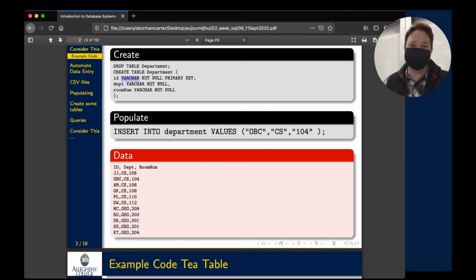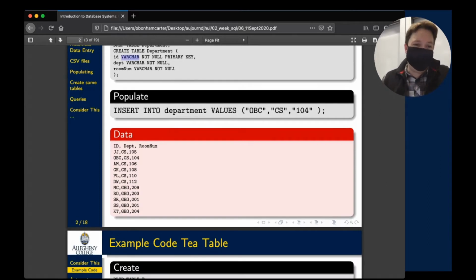You want to actually use some of the other identifiers that we'll discuss later on. If it's a character thing, if it's a string, you want to use characters. If it's an integer, you want to use integers. If it's something else, then you want to use something else. We'll discuss all those later on. But for now, varchar works just fine because the database doesn't have to be efficient. It just has to be a database.